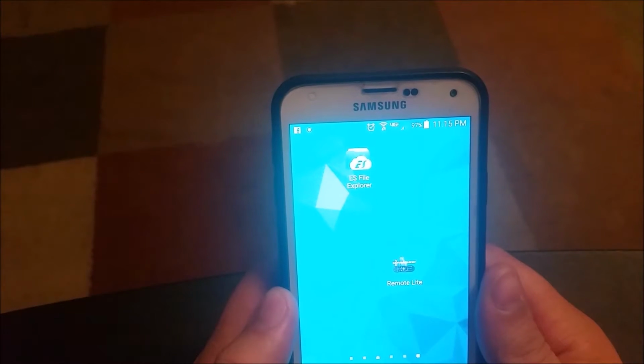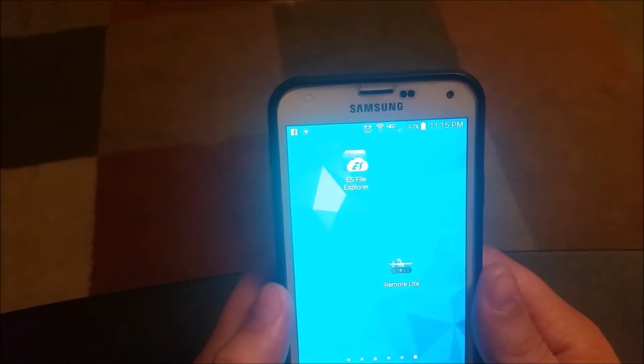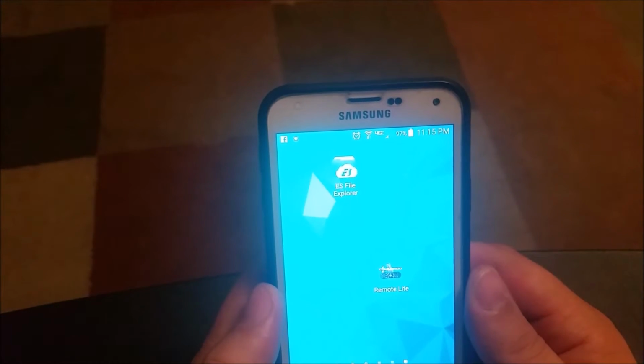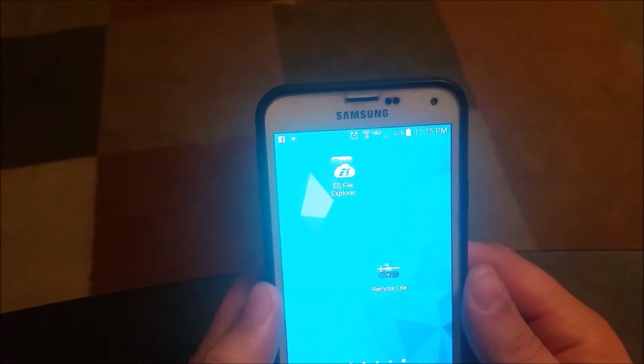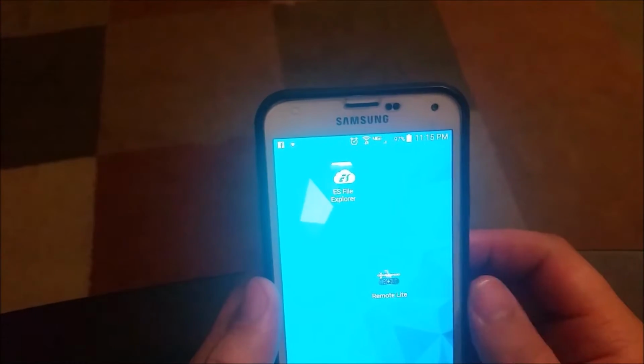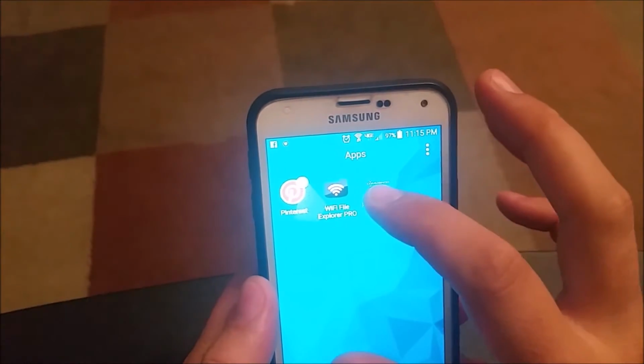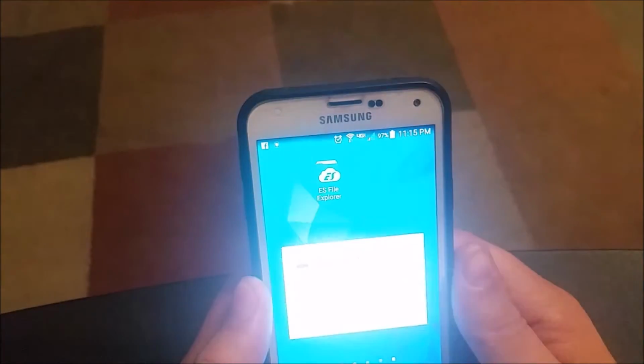In this video, I'm going to show you some of the new features in the Remote Lite app that I've been working on for VoxCommando. With the new version, we do actually have to uninstall the old version, as I had to change some of the way that it stored the information. So we'll go ahead and start by going to our app drawer and then uninstalling Remote Lite. Go ahead and click OK.